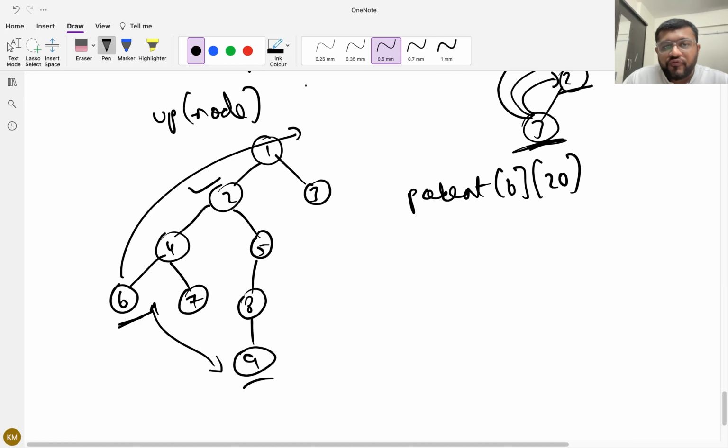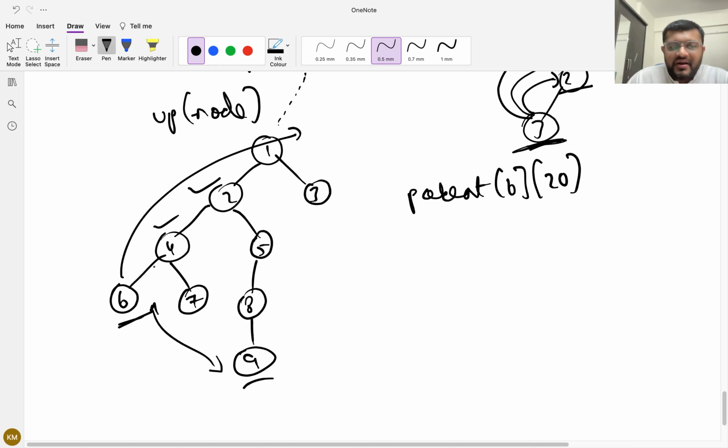So I'll move from top to bottom and find the first node which is not a common ancestor of 6 and 9. What is the first node which is an ancestor of 6 but not a common ancestor of 6 and 9? It's 4, right? Because 2 is a common ancestor, 1 is a common ancestor, and 4 is the first node which is an ancestor of 6 only.